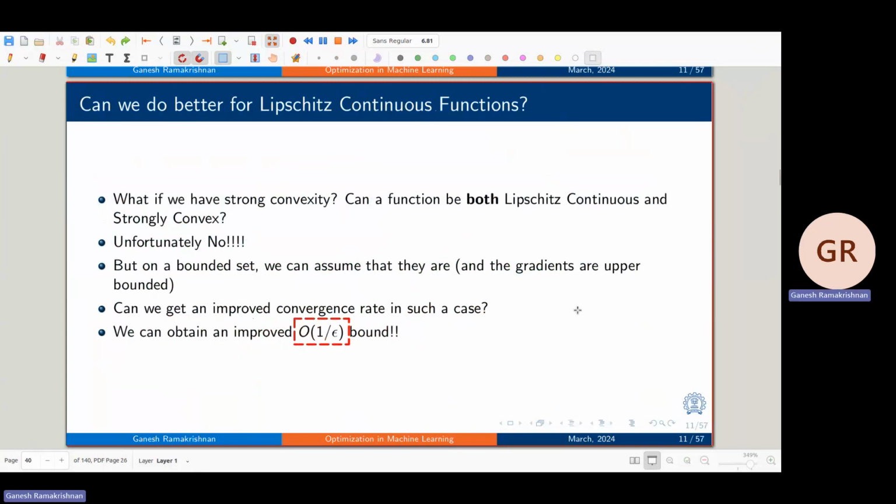So we can improve the 1 upon epsilon squared bound. But it's not as good as you thought. Sorry to disappoint you. You thought it would land in between, but this gets us only as far as 1 upon epsilon. Okay. So now you have an incentive to work harder. There's something more you need to do.